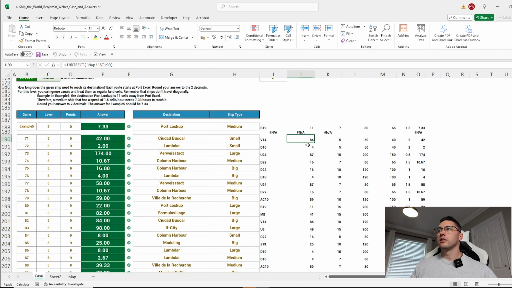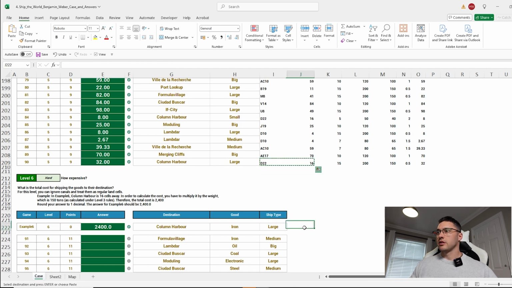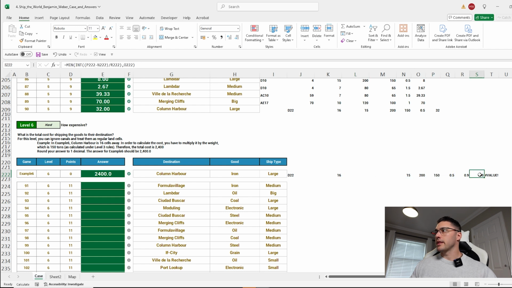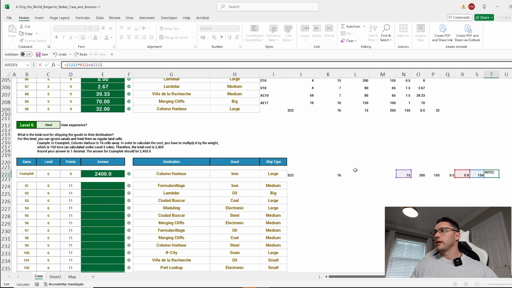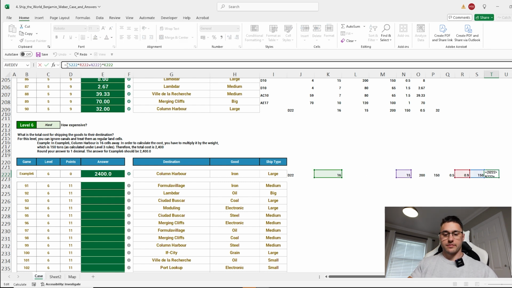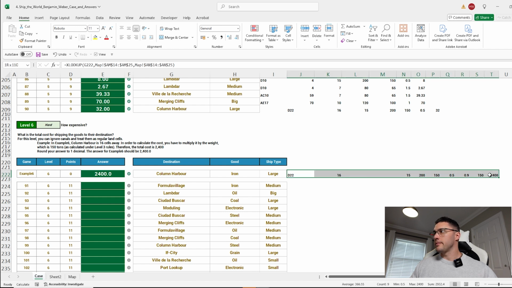And what did we have here? Yeah, that was our distance, right? So again, I've got to move this across. How annoying. Right, now I have the distance. So we want to times that by, times our amount by the distance and round to 1 decimal place. Okay, that's all our answers here.